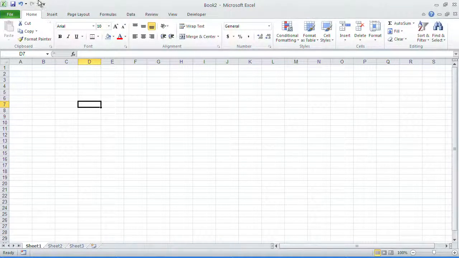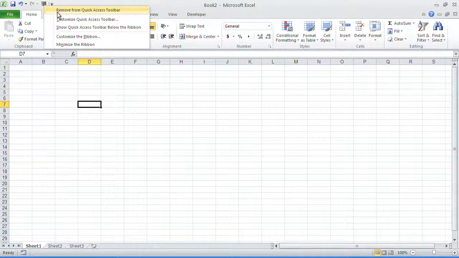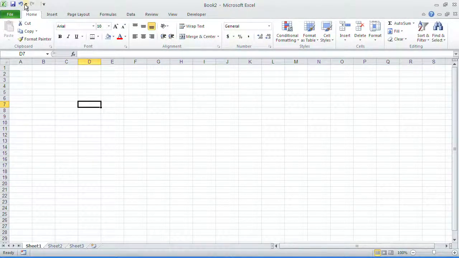The next thing is we've actually now got a quick access toolbar up the top here. You can actually add icons to this. The same way you've got icons down here, you can add them up the top. And essentially, if you go down here, you can add to quick access and remove from quick access. So if there's icons that you really like having up the top, you can put them there.